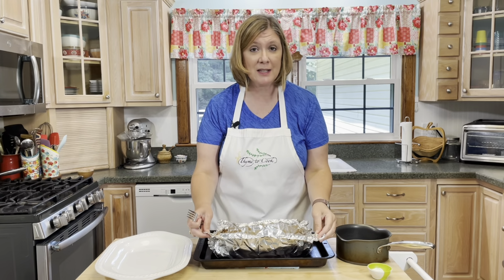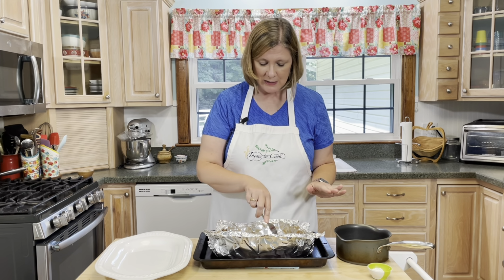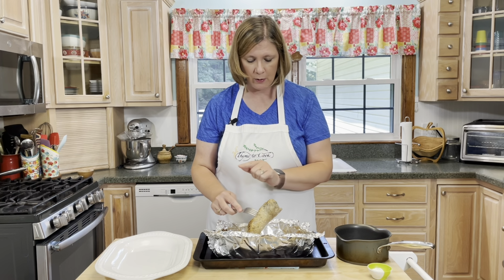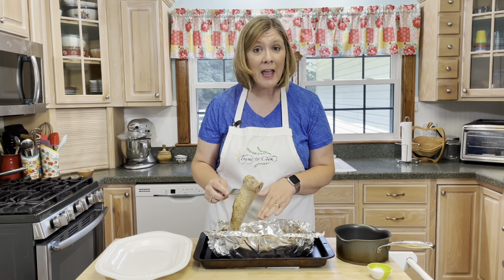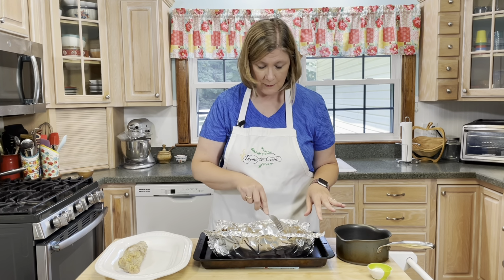Oh my goodness, does this pork smell delicious. I'm just going to take the pork out and place it on a platter, and then I'm going to take the drippings, the juice from this pork, and I'm going to make a delicious glaze. That's right.